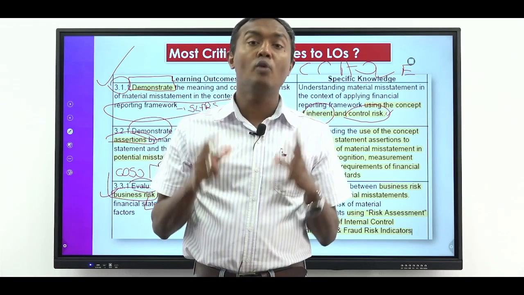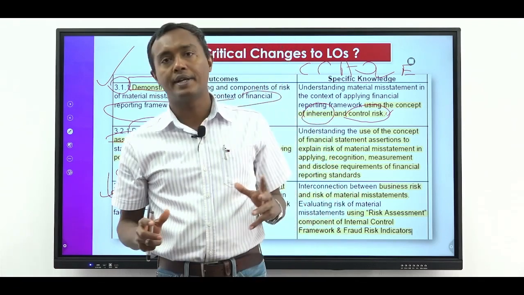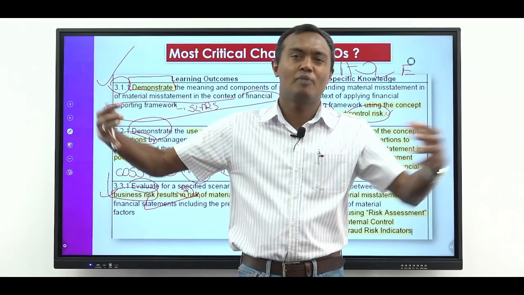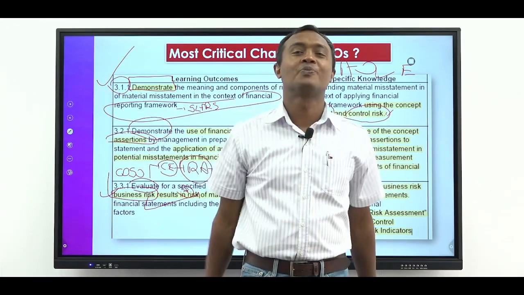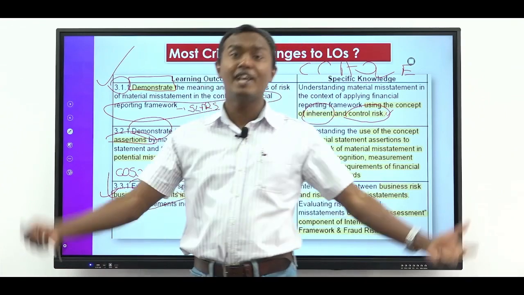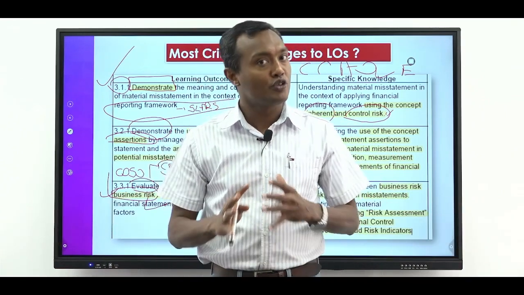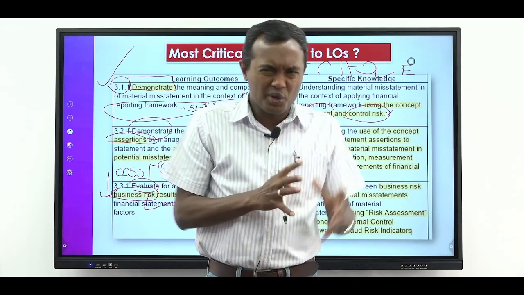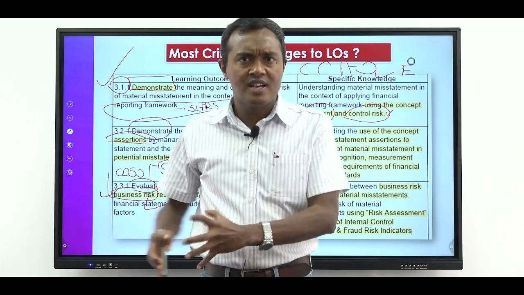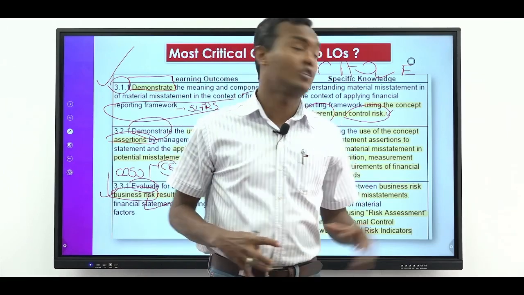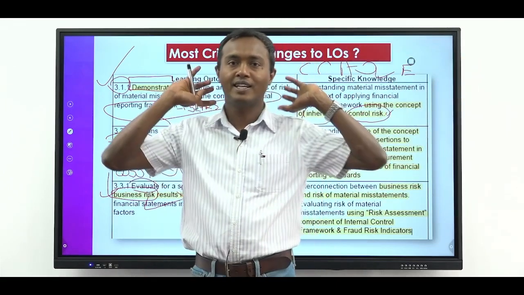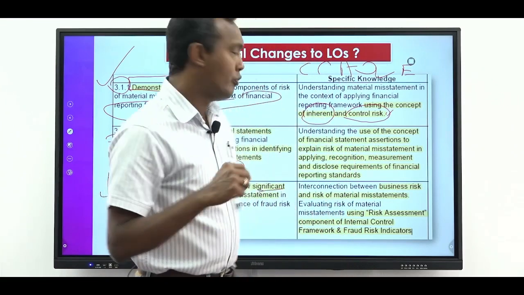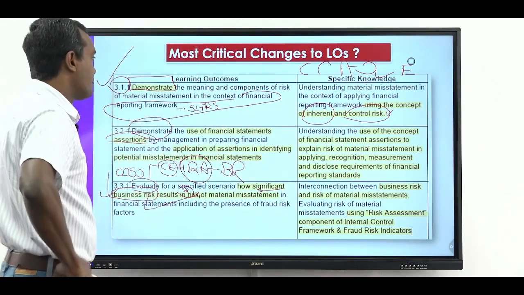And the beauty now in the pilot paper, if you look at this risk of misstatement, is that it is very much married to financial reporting in the same case study. And that is your 50 marks. There are a bit of consolidation related questions, the accounting standards, and then you connect those accounting standards to the risk of misstatement. And that is the holistic view that you will see when we read the pilot paper.